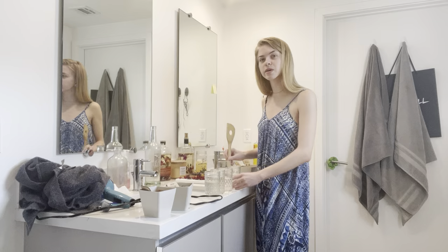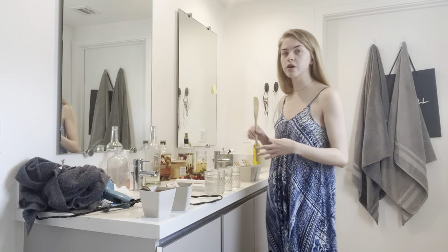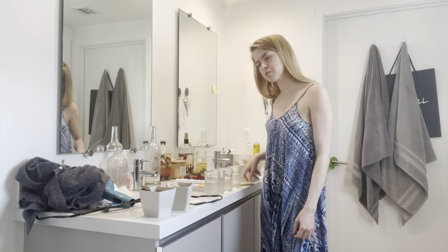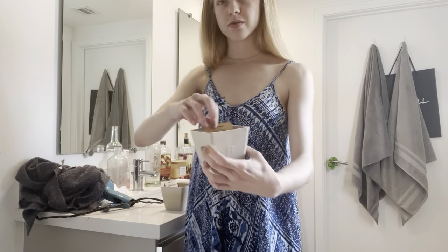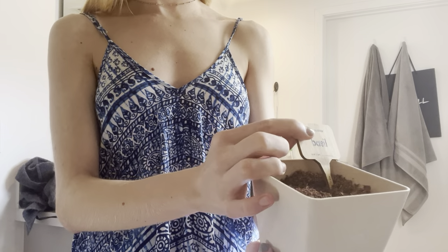We have our parsley seeds right here, and I just took out the blue-black mold, whatever that was in there. So now all these jars are ready for planting. We are going to plant them in our pots accordingly. First we're gonna start with our basil — and basil is good for fortune, protection, money, and manifestation.